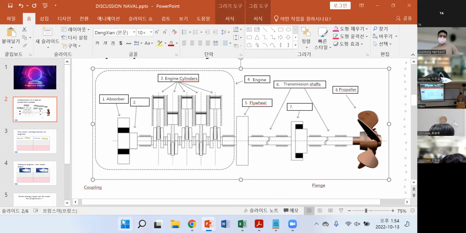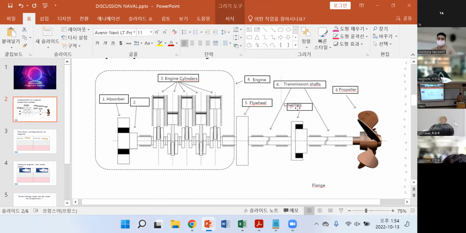Do you know what is a flange? It's number 2. Do you know the role of it? Maybe to dump the vibrations from the absorber to the rest. It's supposed to, when you fix it to the absorber, the shaft passes through, and then it transfers the force. So it's for more resistance. Yes, resistance and to correctly transmit the force to the absorber so it can effectively absorb the vibration.